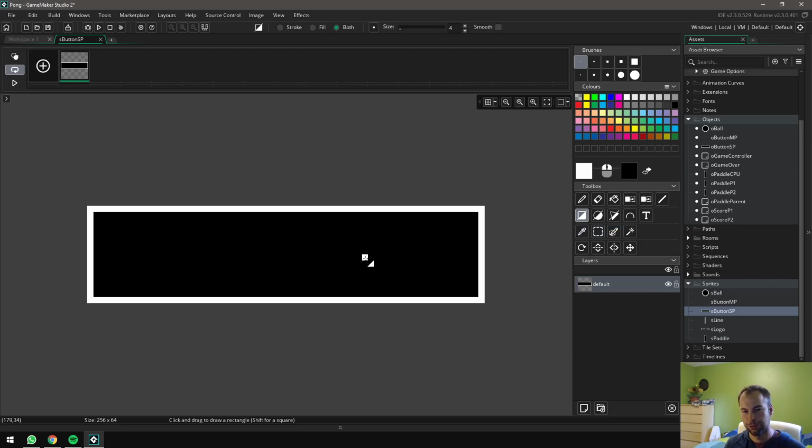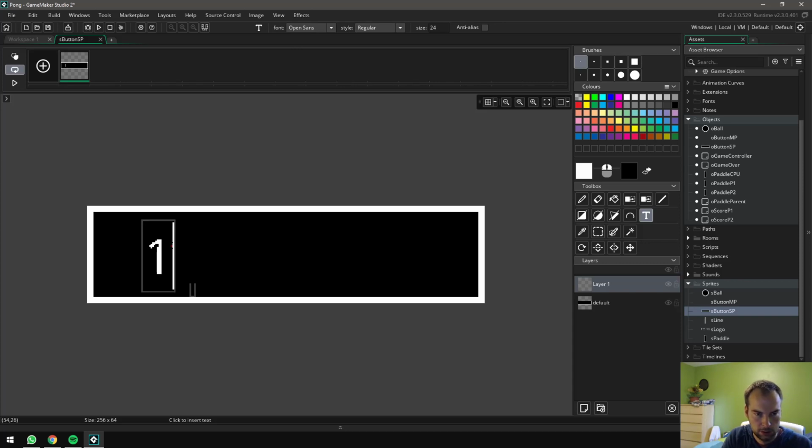So you might be tempted to write the text on the same layer. I highly recommend creating a new layer. You can create a new layer by clicking this button down at the bottom here. It's the add layer button, and write the text on this layer. So now if I select my text tool, let's change the size to something much bigger. Let's try 30. It might be too big. Yep, that's too big. Let's try 24. Sure, 24 might work. Let's just type 1 player.